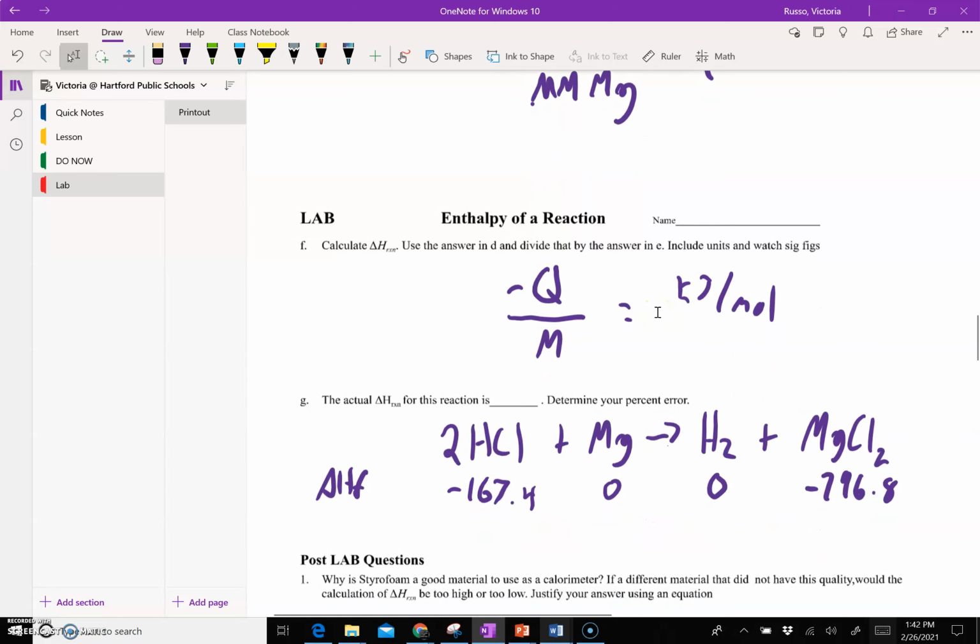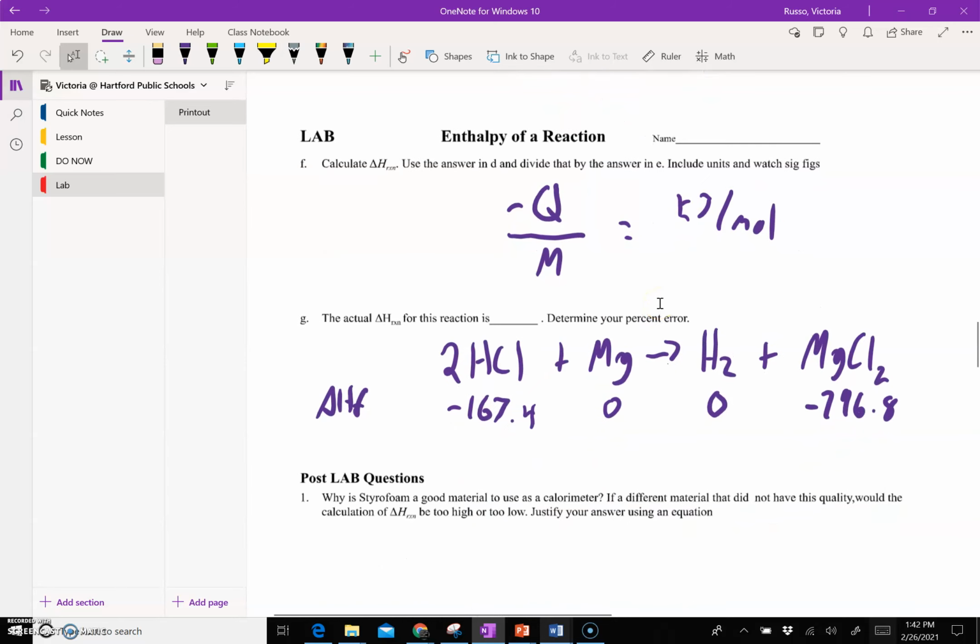All right, you're now going to calculate your percent error. But before we do that, we need to calculate what the actual heat of reaction is. So I wrote down here, I got this from the internet, because some of these weren't on our table. I got the heats of formation for the things in our reaction that I wrote in the beginning. And if you remember, when you're using heats of formation values, the formula, which I'm going to write up here because I need to do some math, and you don't have to write this down, but I'm going to put the value here, and then you're going to calculate your percent error.